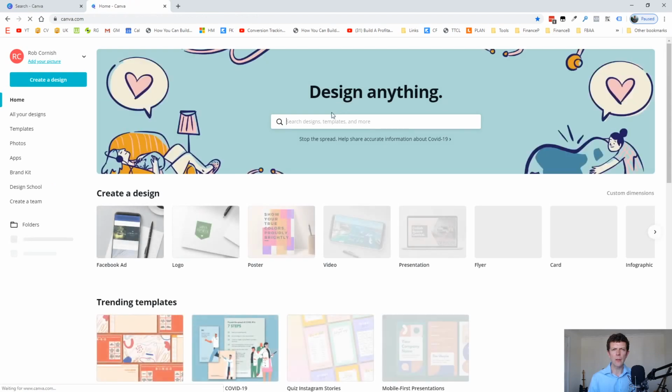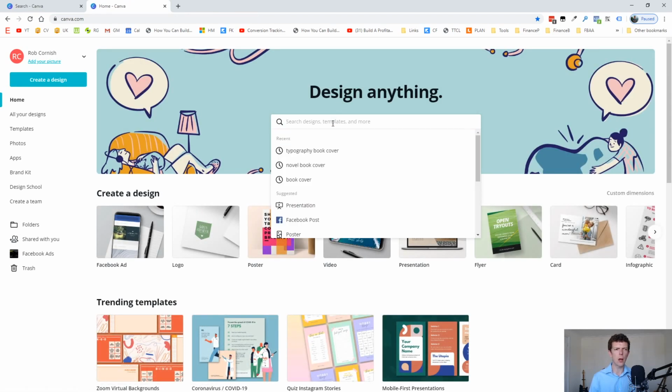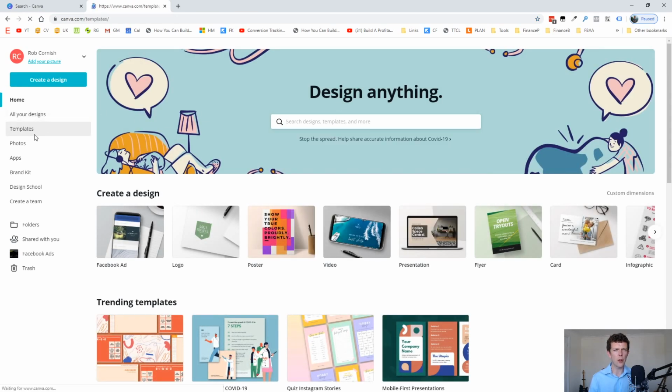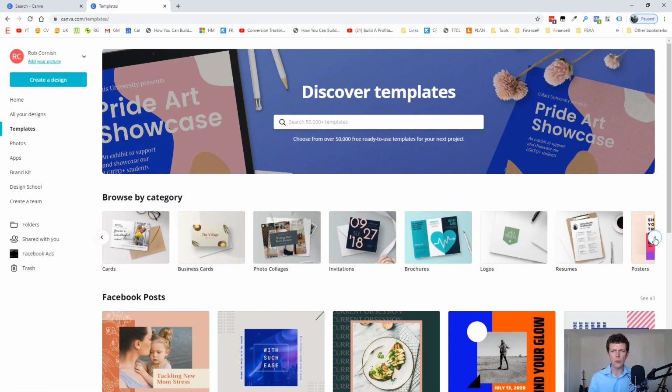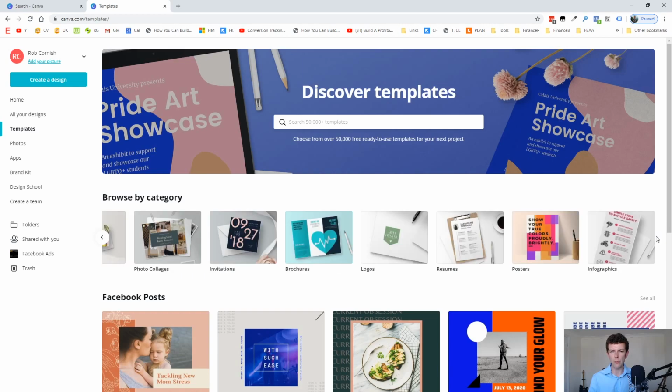And the templates that Canva has, if we go back to the home page, there's all sorts of stuff. So you can click over on templates on the left hand side, but you can see here there's Facebook posts, Instagram, so all the social media stuff covers your Facebook page or group if you wanted to start one of those. YouTube thumbnails, cards, logos we've just looked at, all sorts of stuff, really, infographics as well.